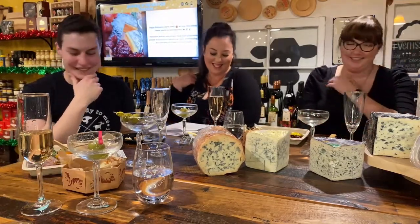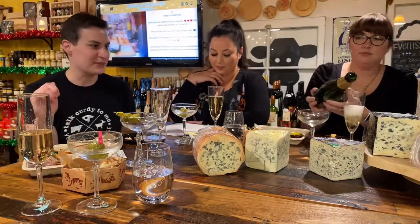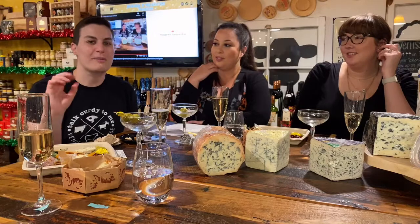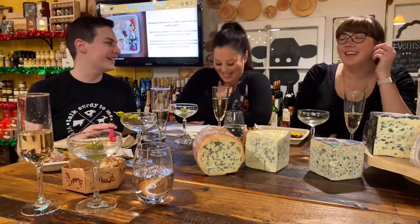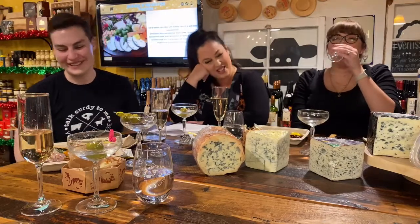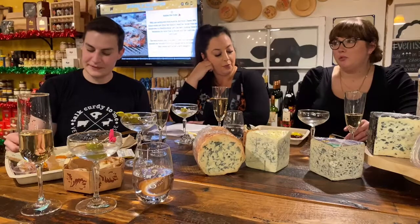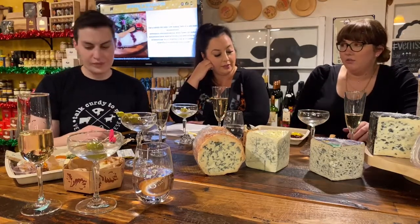I was reading Stephen Jenkins' Cheese Primer — a classic cheese book, a little outdated but wonderful with so many opinions. He said he'd never put Roquefort in a dressing because it wastes the cheese — he called it 'palate-obliterating.' He'd use gorgonzola in a dressing instead. The ordering of blues from mild to strong is tricky — Shaft's Blue has the biggest pucker and tang, so you could argue it belongs last.